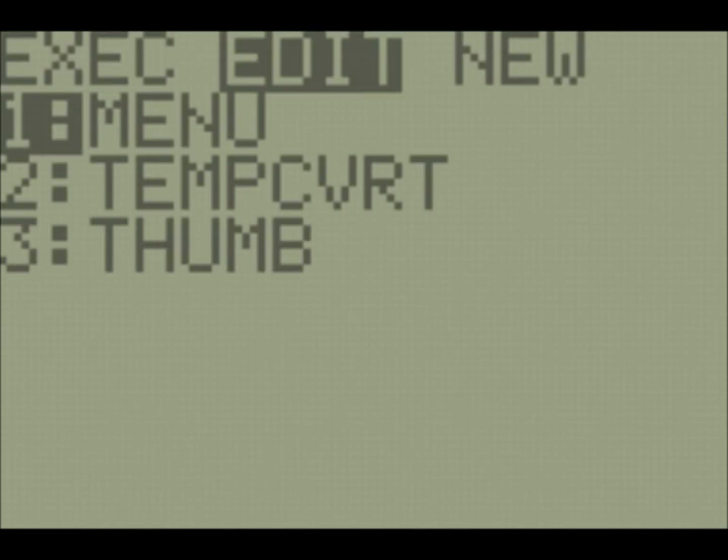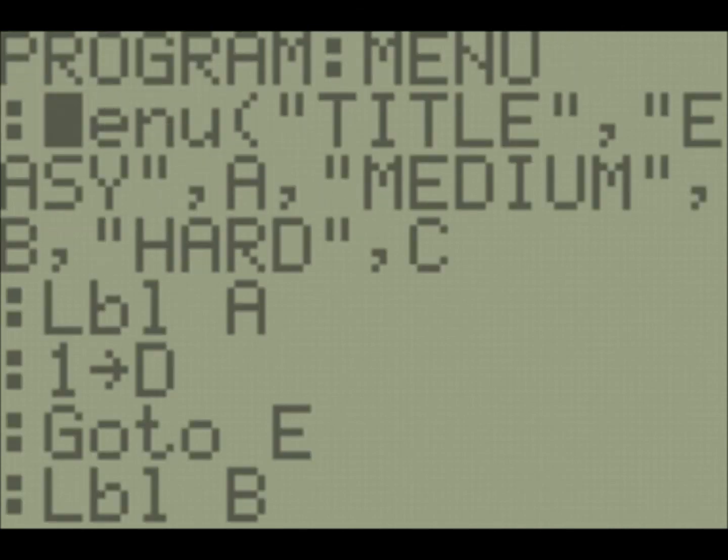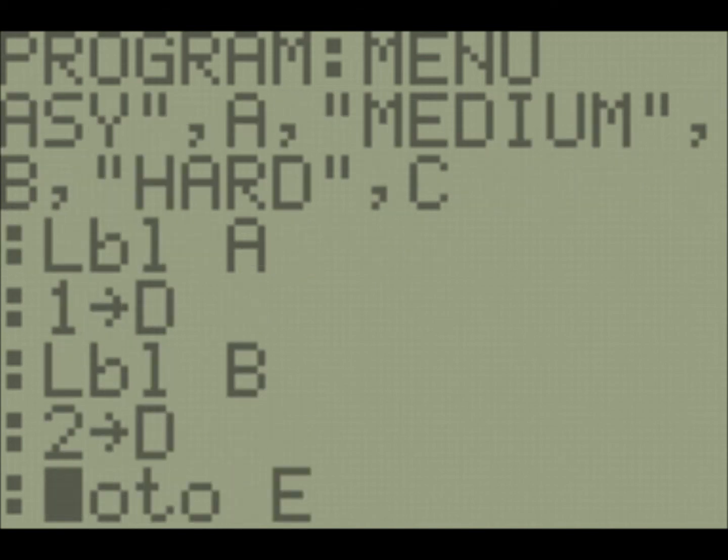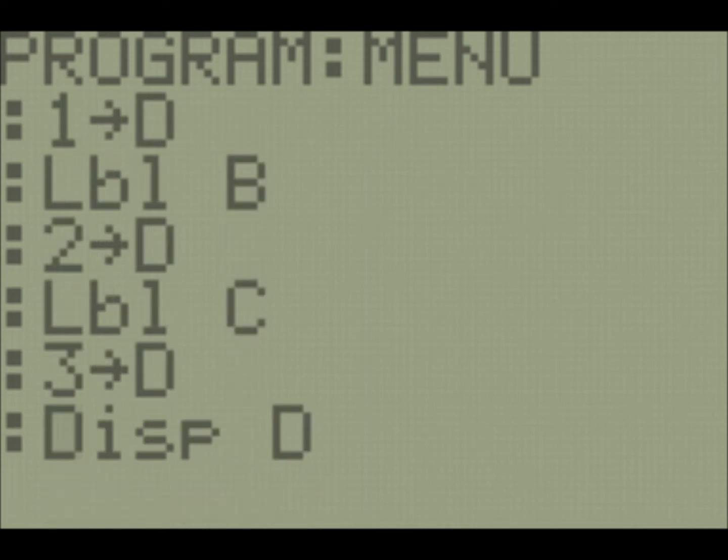So what we often like to do in TI-Basic, because these calculators have such strict memory limitations, and we often like to write big programs and like to have lots of programs on our calculator, is optimize our programs to be as small as possible. So one way that we can do that here is to use the fall-through to our advantage. So currently we're resisting the natural tendency of these labels to fall through using this Goto E.